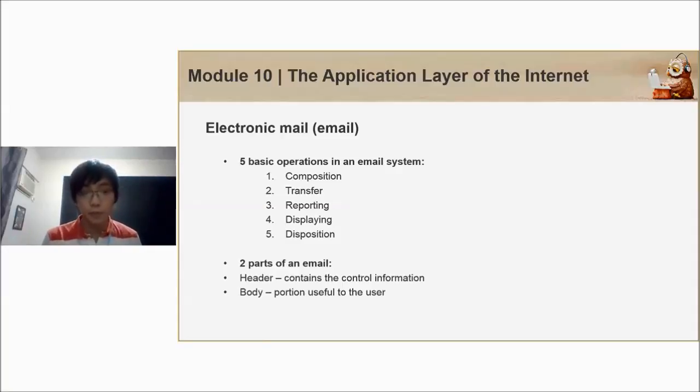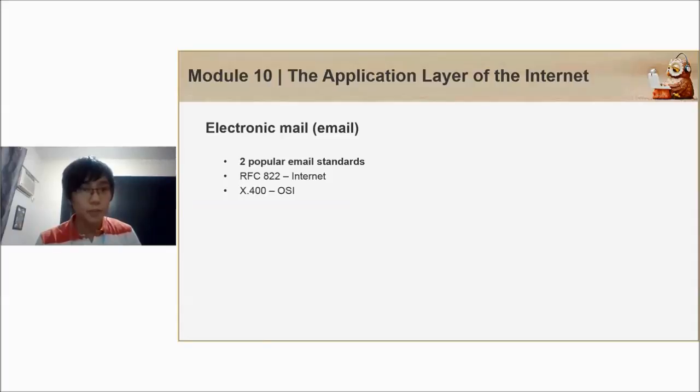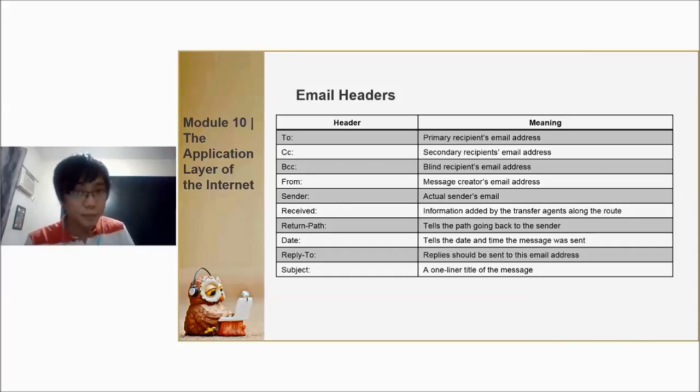And we also have two parts of an email: the header and the body. The body is the one crucial to the user. We have two popular email standards, and we'll be tackling more on RFC 822, which is the one for the internet. So here are its email headers. This is going to be familiar to anyone who has experience in email.